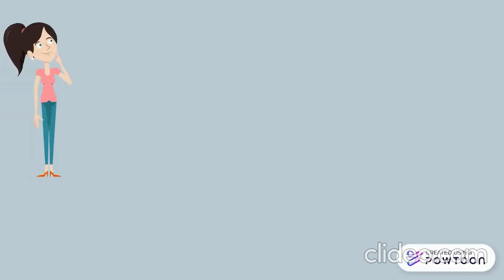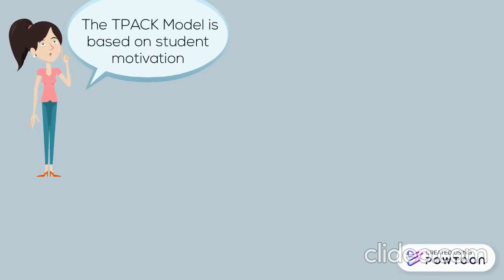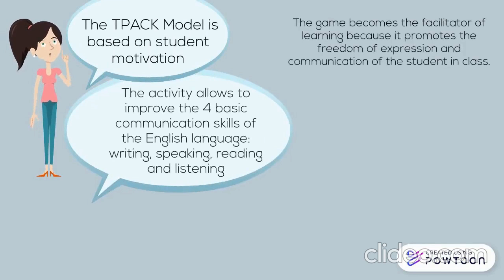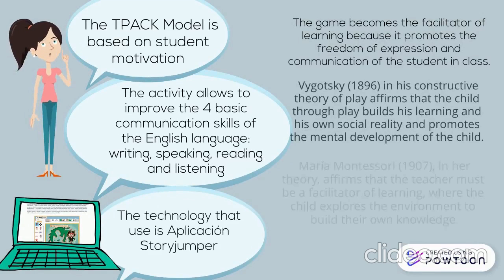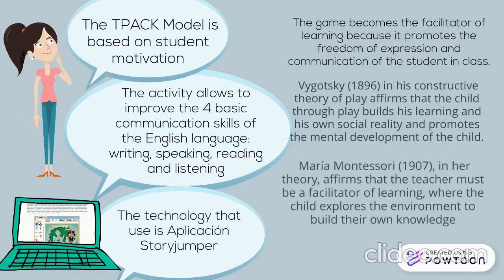In this activity, the TPACK model is based on student motivation. The activity allows improving the 4 basic communication skills of the English language: writing, speaking, reading, and listening. The technology used is the application Story Jumper. The game becomes the facilitator of learning because it promotes the freedom of expression and communication of the student in the class.